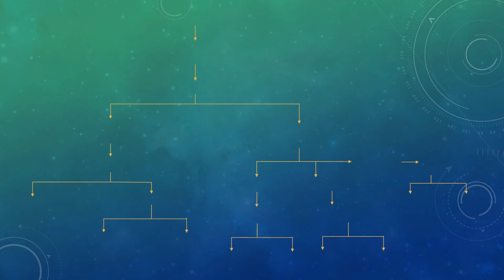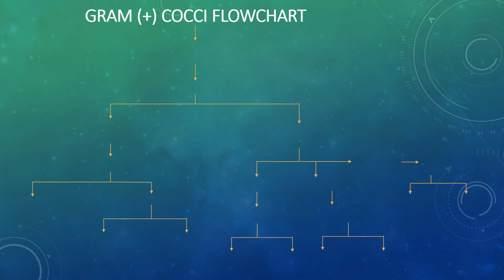Let's get started. We're going to start first with a flowchart of all the gram-positive cocci. It's very hard to differentiate all these different gram-positive cocci organisms, so I'm going to give you a nice smooth flowchart that'll help you figure this out. We start with a purple gram stain. Gram-positive is defined as a purple gram stain, and all gram-positive cocci are facultative anaerobes, meaning that they can live in anaerobic environments and also in aerobic environments as well.